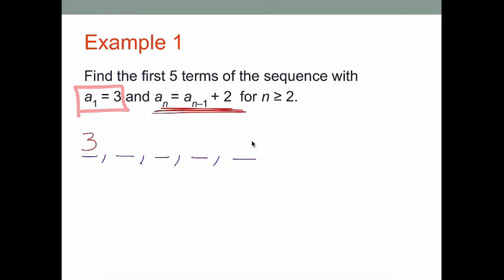And then it says for n is greater than or equal to 2, because it's saying you're going to use this recursive formula to find all of the numbers in this list starting at the second number and beyond, because they give us the first number in our list. So we can't use this formula to find the first number because it was already given to us. So this n greater than or equal to 2 is just saying, hey, you can use this formula to find your second number in the list and anything beyond that. So nothing that you really need to concern yourself about with that inequality there.